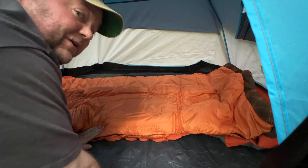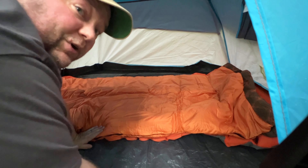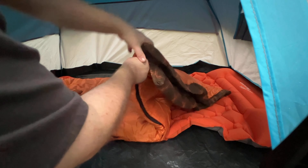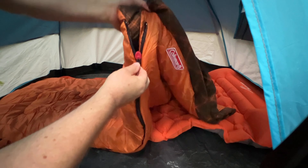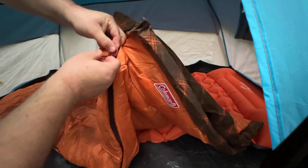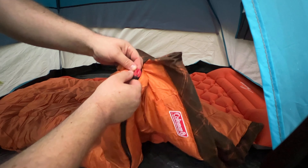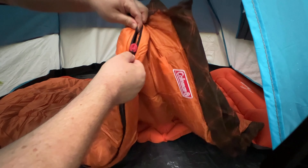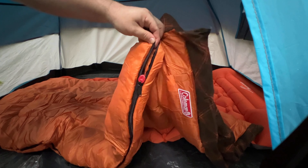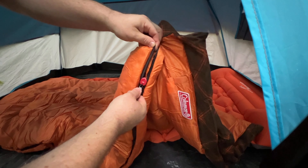If you've watched some of my earlier videos, you know I love orange camping gear. This worked out nicely. I'm going to show you this zipper. They patented this, and they call it a zip plow — one word, zip plow. This little red thing is supposed to move the fill out of the way when you zip, so you never pinch your zipper and get stuff stuck together. I'll review that in the morning.